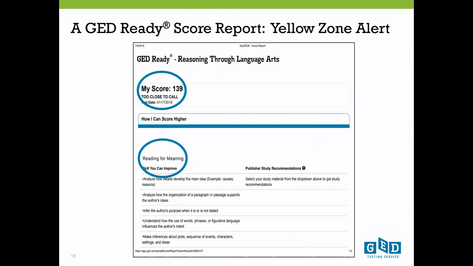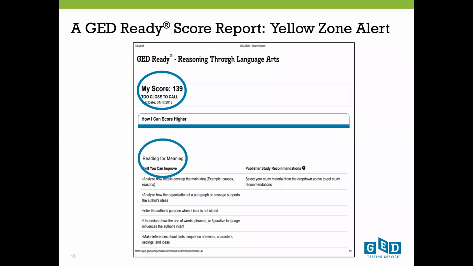It's a readiness indicator of high school equivalency. And so it has 3 zones: likely to pass, too close to call, and not likely to pass. The last one, not likely to pass, is the red zone. The yellow zone, which is where we're going to focus our attention today, is too close to call.